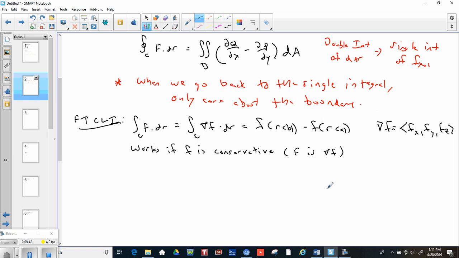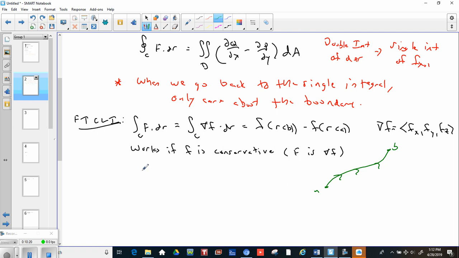So here's the idea graphically. Remember that if we took some kind of a curve C, now this curve C is not closed, but it is continuous and has continuous derivatives. It's got endpoints A and B. And in this case, we'll just say that they go this direction. Remember, the idea was we didn't really care what happened in between here. It's just f of this value minus f of this value, and that gave us the line integral. So it's generally the same idea.